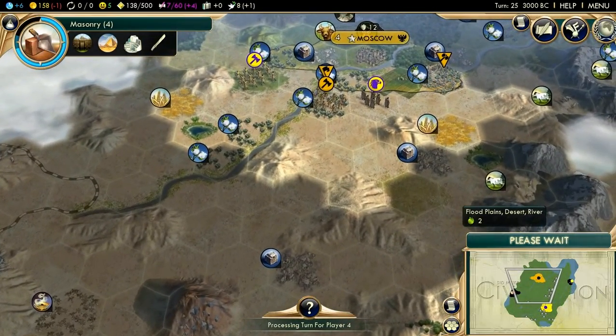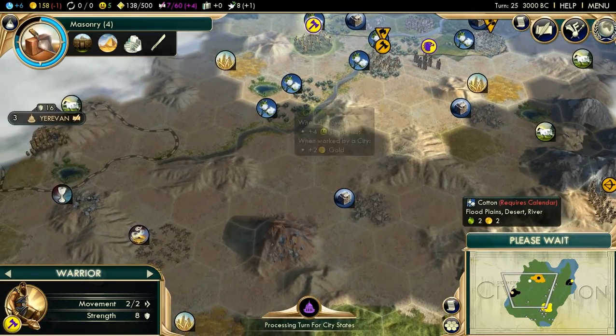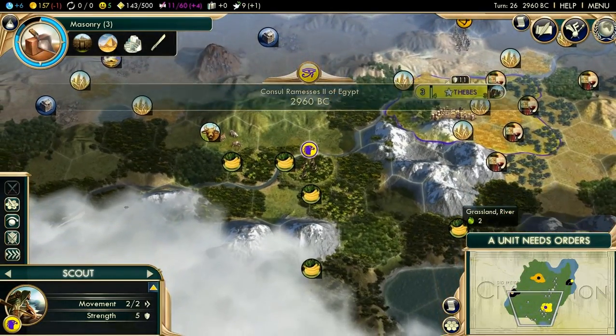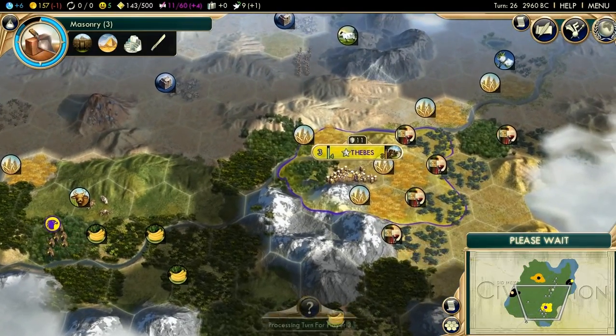Yeah, she definitely wants to grab that, but now I have 2 units, so now I can actually block her. It might be that she just wants to settle on this cotton, which is completely fine. But we're going to be using the river to our advantage. We're going to be trying to block her off as much as possible.